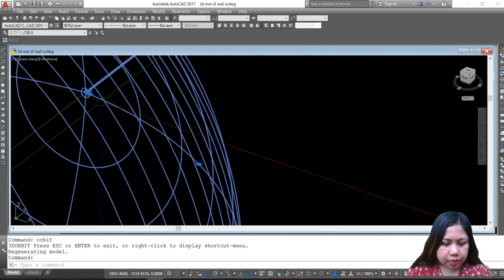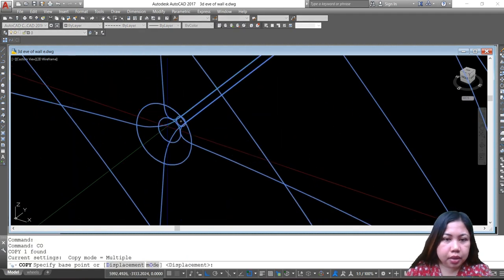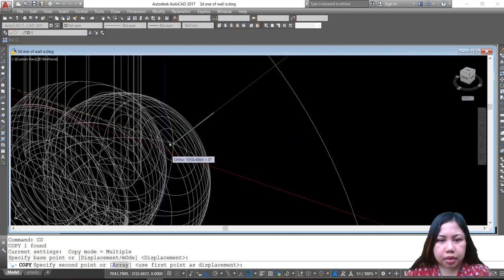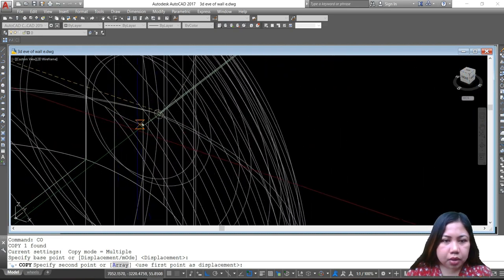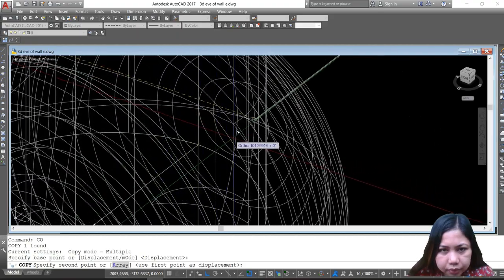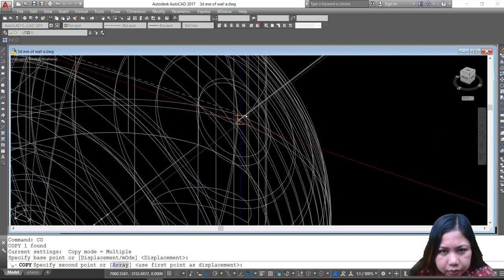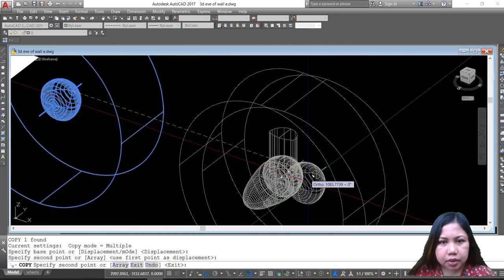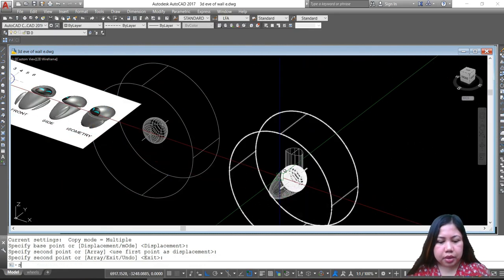Okay. Copy. Attach this one here. Asa ba to? Turn on your snaps and then subtract.